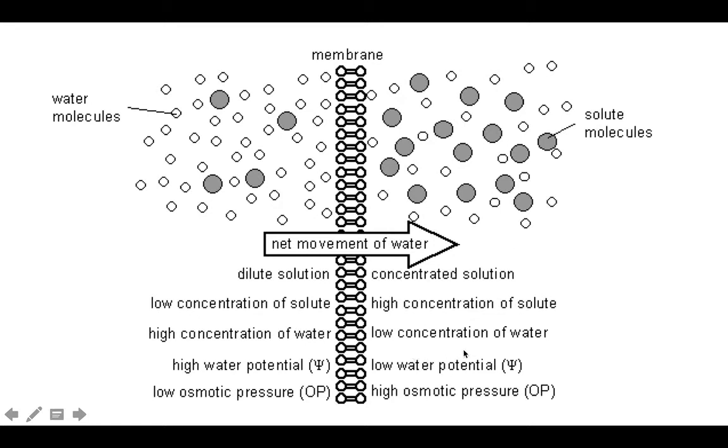And so water potential is a concept that allows us to quantify exactly how hypertonic or hypotonic something is. The problem set deals specifically with water potential. Water will always move from an area of high water potential to an area of low water potential. Water potential is a concept that's very often used in plant systems. You'll see in animal systems, more often they'll use the concept of osmotic pressure, although these things are essentially equivalent concepts. Water moves from where there's low osmotic pressure to where there's high osmotic pressure.